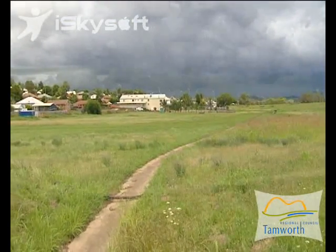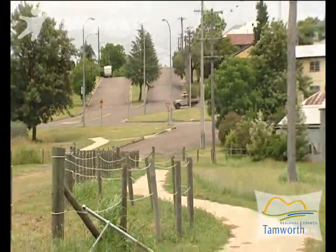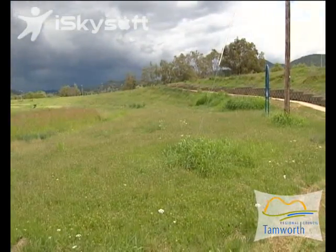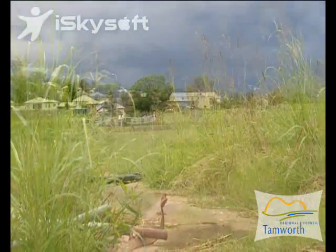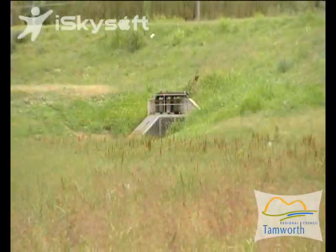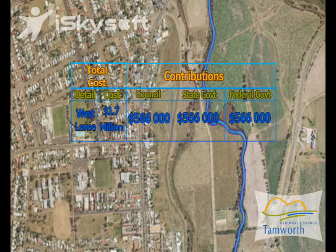Some may ask why the council built the Western levee when the landscape across Gunu Road already protects the majority of the residential area. The council wanted to let the residents keep their land and protect their lifestyle, and it would have cost more for the council to buy the affected properties and render them unusable than to simply protect them and their residents by building the levee at a total cost of $1.7 million.